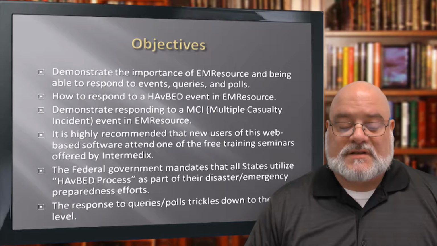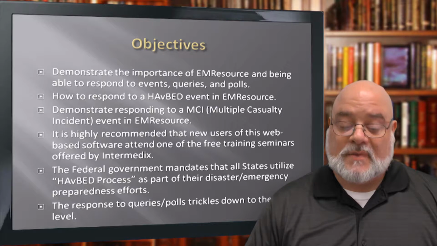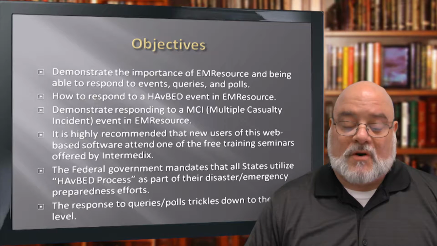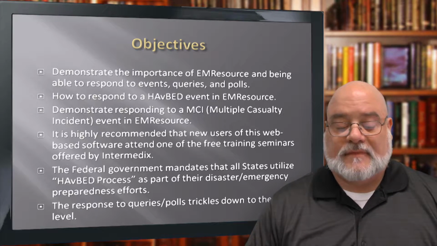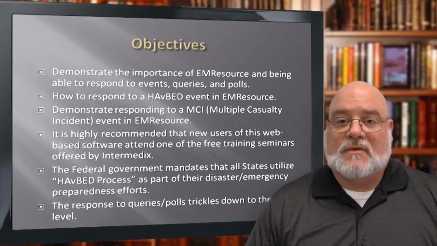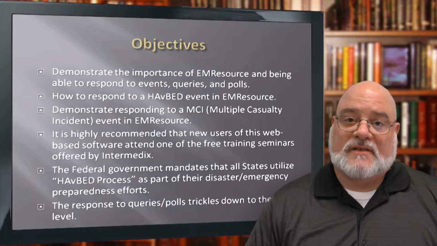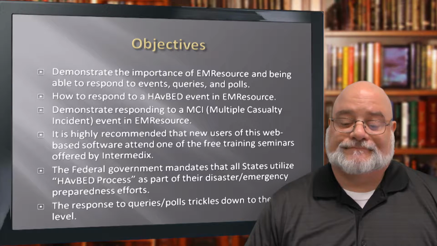It cannot be stressed enough that the federal government mandates that all states utilize HAVBED, and this is part of the disaster and emergency preparedness efforts. The response to queries and polls trickles down from the federal to the state to the regional, and then finally to the local areas, and the local level.